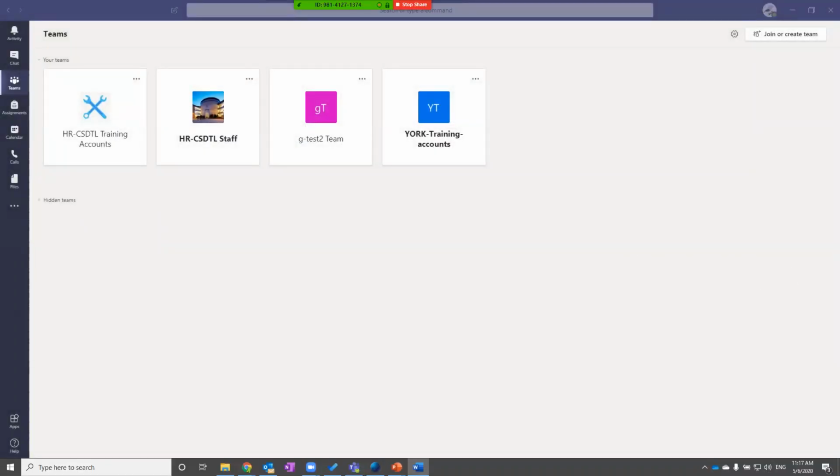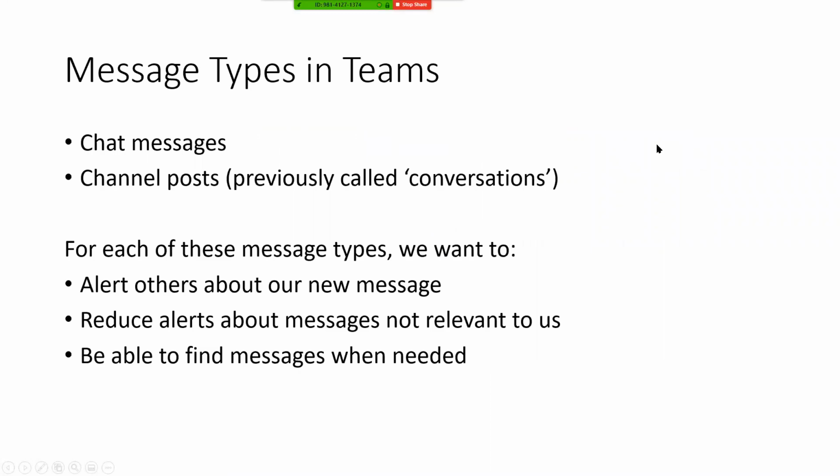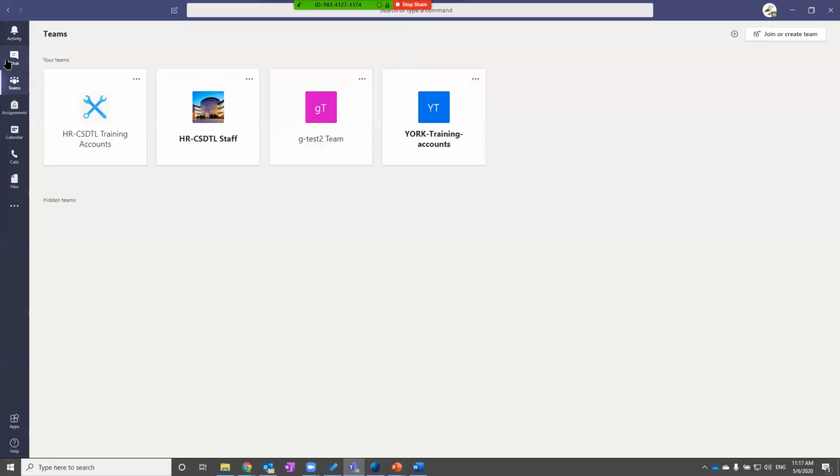Okay, so from there, if we don't have any questions, we're going to move on to the different message types we have in Teams. We have 2 primary message types in Teams. We have chat messages. This is like what you're dealing with in Skype, more of a one-on-one or a smaller group of individuals communicating with each other. And then we have something called channel posts. This is when you're actually in a team, and your team is made up of channels and you're starting conversations in there. So let's look at both of these.